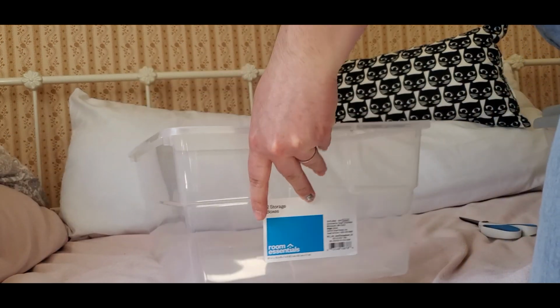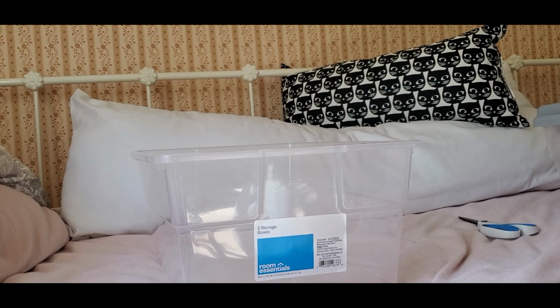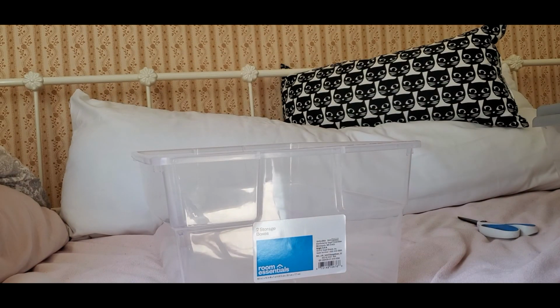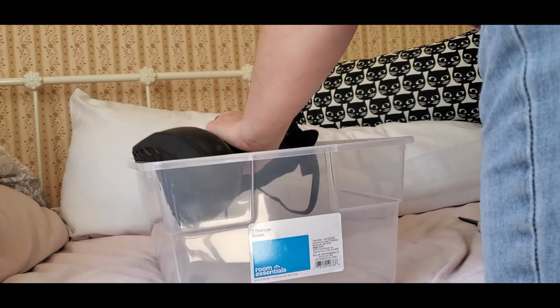There's one bin. So I'm going to come grab a pair of shoes. I'm going to try the hardest one first, which in my opinion is probably the boots, because they're tall, they're clunky. These are like SWAT boots. So let me see. I know they're not going to fit standing up, obviously.